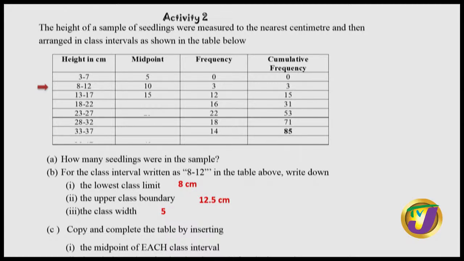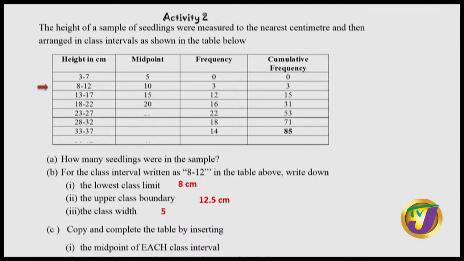And the table is partially prepared for us. So if I didn't remember what midpoint was, I could just look at 5. What have they done to 3 and 7 to get 5? What have they done to 8 and 12 to get 10? If I figure that out, I would realize that they have added 3 plus 7, 10, divided by 2, or halved it, to get 5. So we could just continue on that trend.